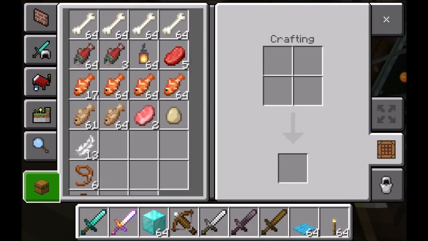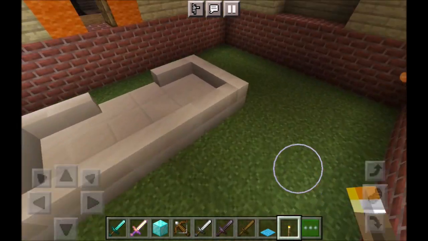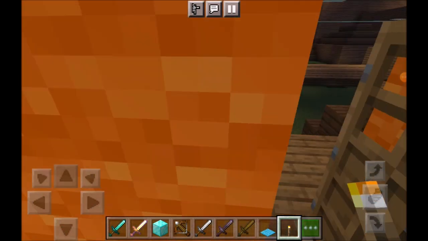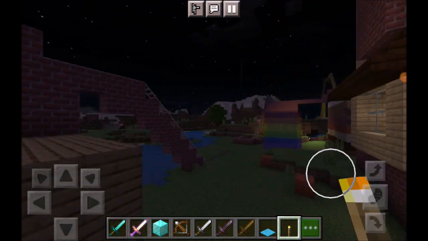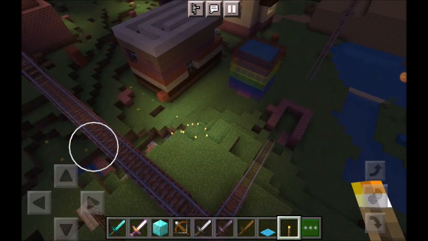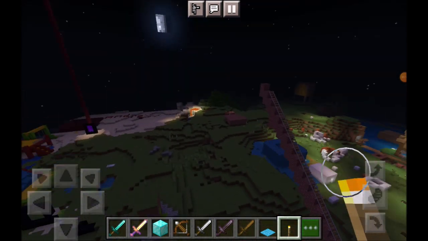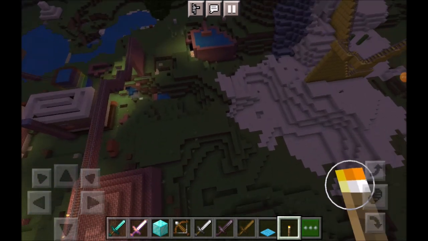First of all, let's just check out my inventory. Wow, I had fish. That's what I was eating. And this is a creative world, so I don't even know if I needed food. It's not even easy to get out the door. Oh wow, we have a lot of stuff in this world. Guess we have a roller coaster, I guess. I hope I'm covering a lot of this stuff.